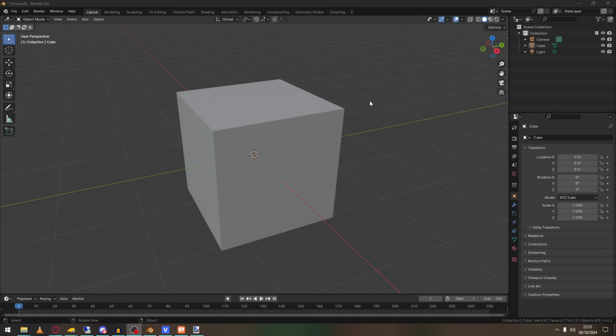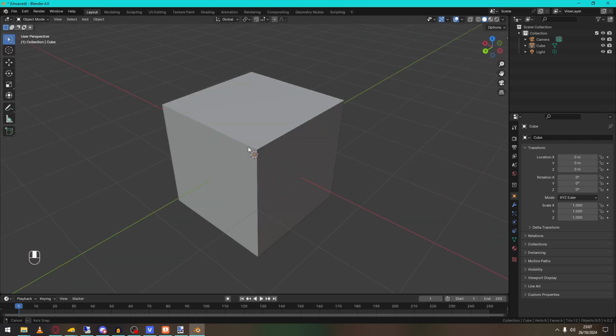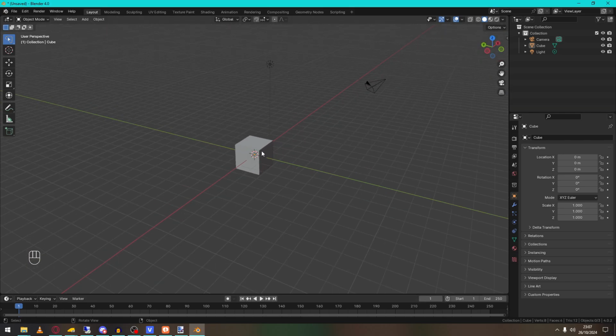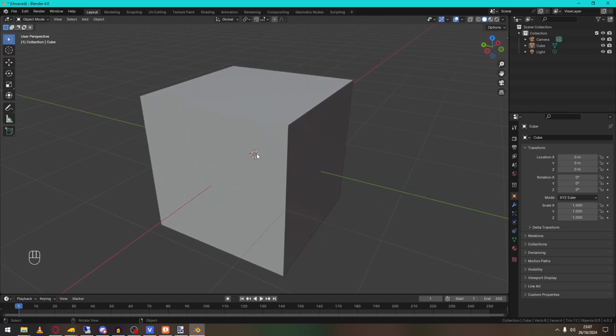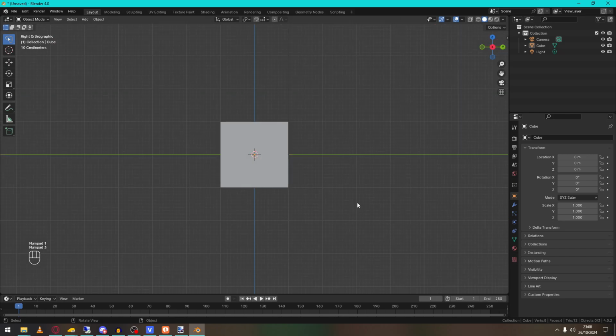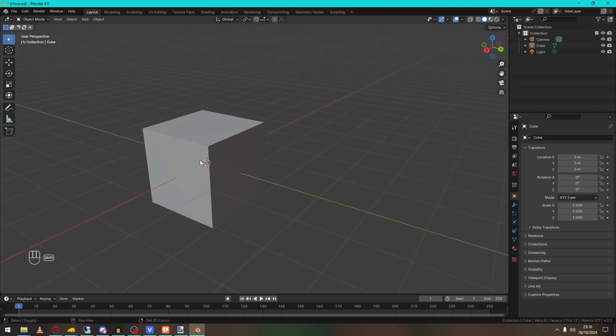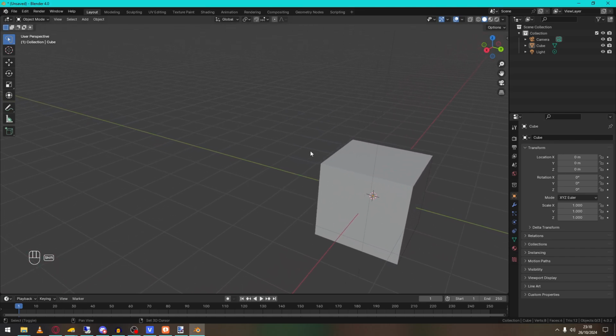This is a 3D viewport. This is your window into the model's world. You can pivot your view with the middle mouse button. To zoom, scroll your mouse wheel. You can also align the view to several useful viewpoints by using the numpad. To pan your view, hold Shift and press the middle mouse button.